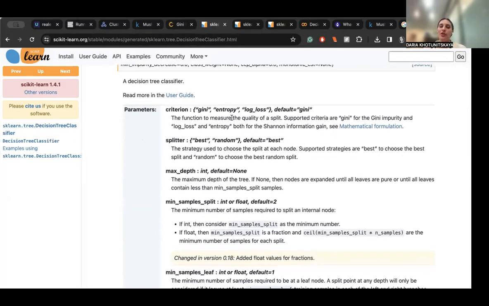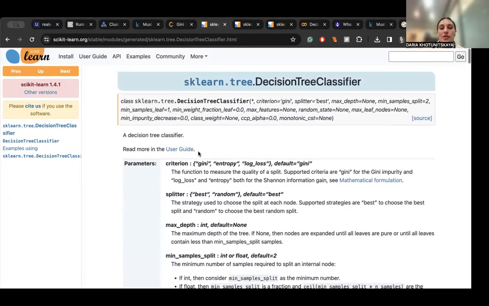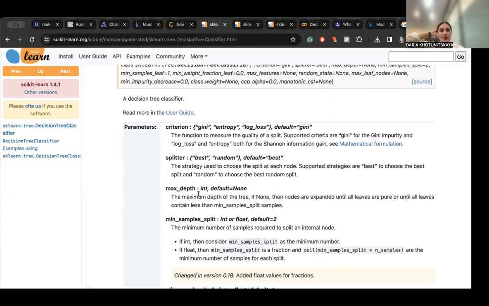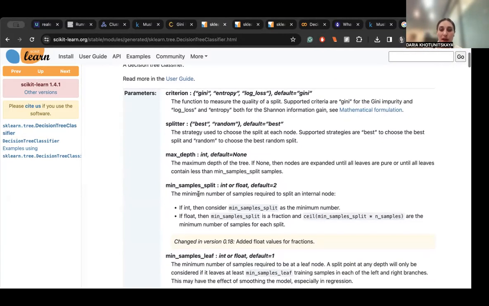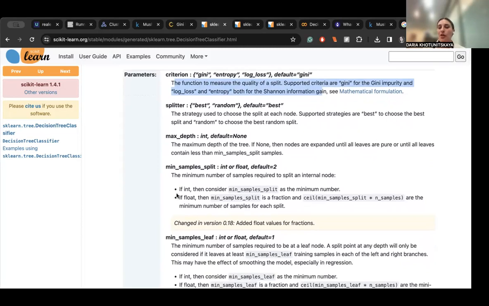Read it. It's really important to read documentation because in the real world, if you are going to be working with something you haven't ever used before, reading the documentation can help you get a sense of how to use this. So some of the parameters are going to be criterion, splitter, max depth. So you can read what it is about. If I go into every single parameter, it might take up too much time, so we're not going to do that, but I'm just going to take one example of a parameter.